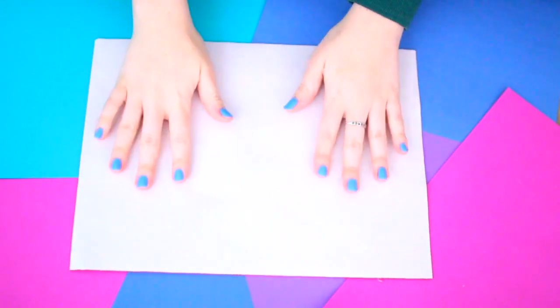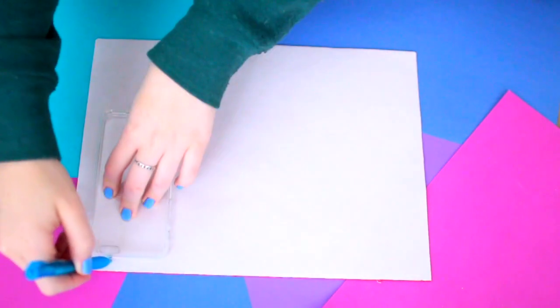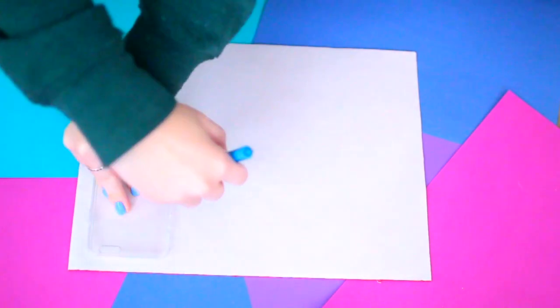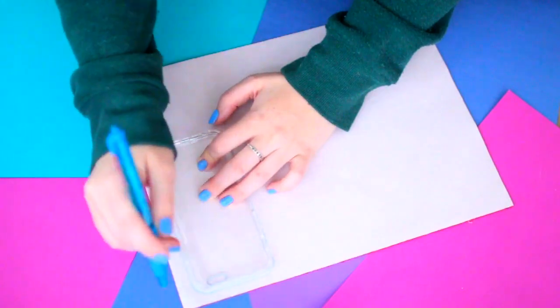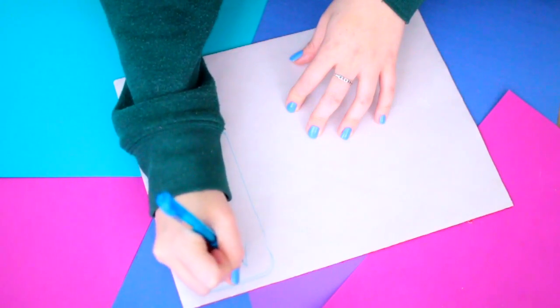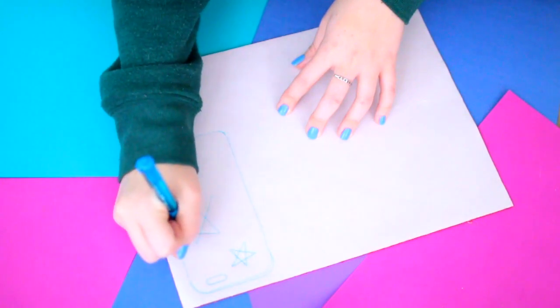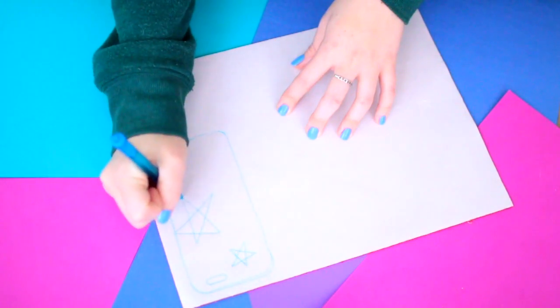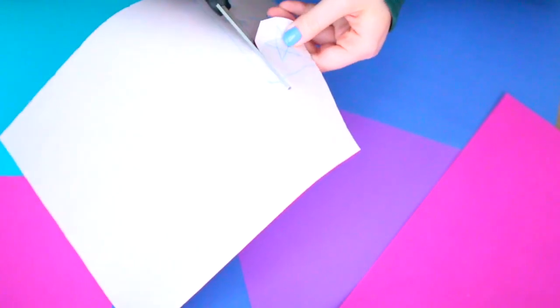For our last case we are going to need some nice felt with a sticky back — the sticky back is seriously going to save you so much time and energy. All you're going to do is flip over your felt and trace out your case to get a general outline, and don't forget the little camera hole because you're going to need to know where that is. Then I just started drawing stars along the back in places that I thought they would look nice to get an idea of how many stars I would need and what sizes.